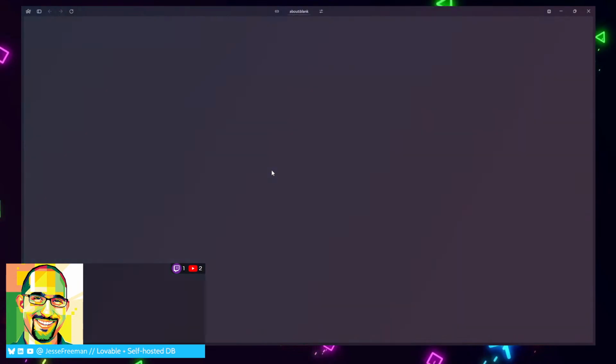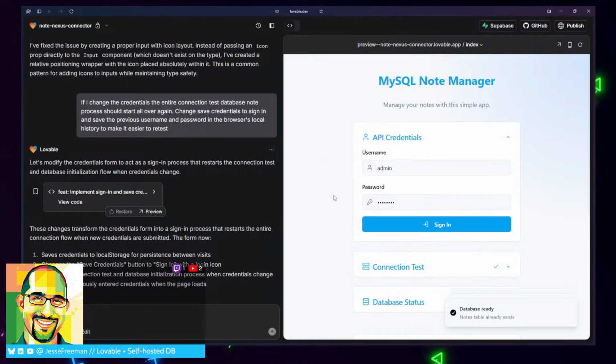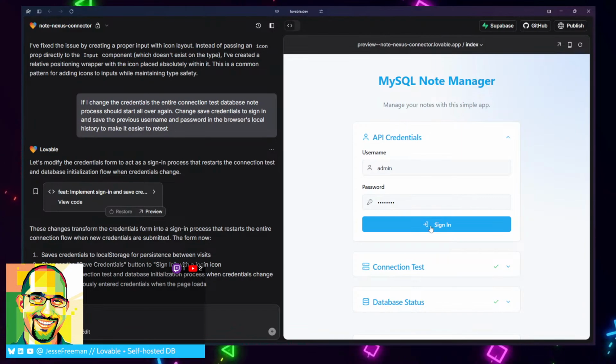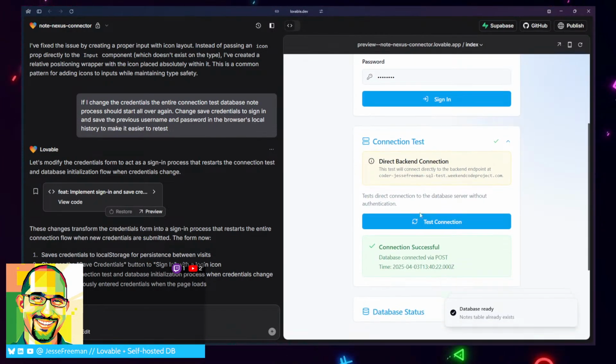So this was the project that I was using yesterday. And the whole idea behind this project is that what I've created is this very basic sort of note-taking app, just as a proof of concept. And you enter in your database credentials here. You click sign in. Once you sign in, it authenticates that it can actually talk to the back end.